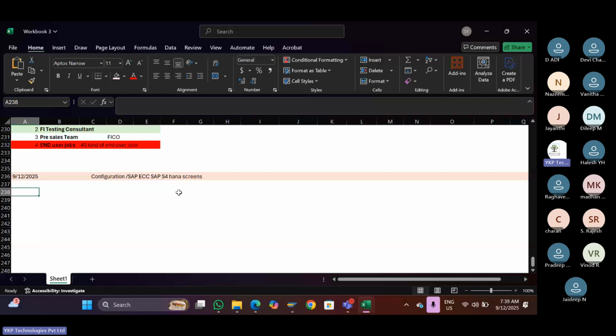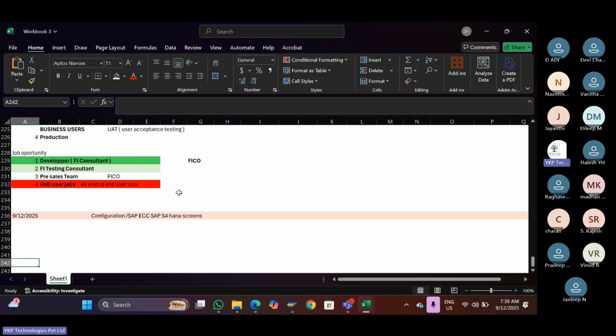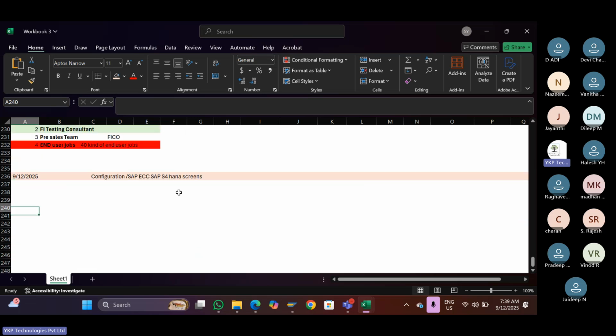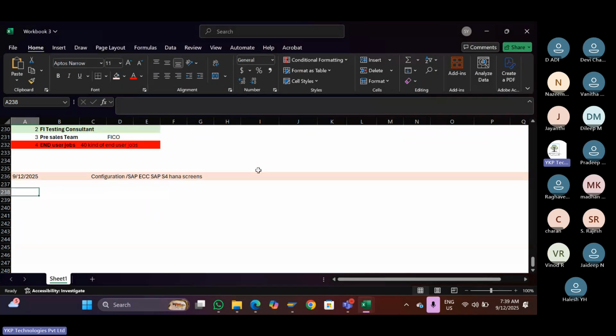So we understood many things in the previous class, and everyone will be curious to know what ECC is and what S4HANA is, how the application looks, and how we can log in. We discussed the systems, and that we will do the configurations and move from system to system. We mentioned a TR number. What is the TR number? Once we save the data, how is it captured, and how does it move from system to system? Let us understand in today's class with two or three simple configurations how it happens, how we capture the data when we are configuring, and how we move it.